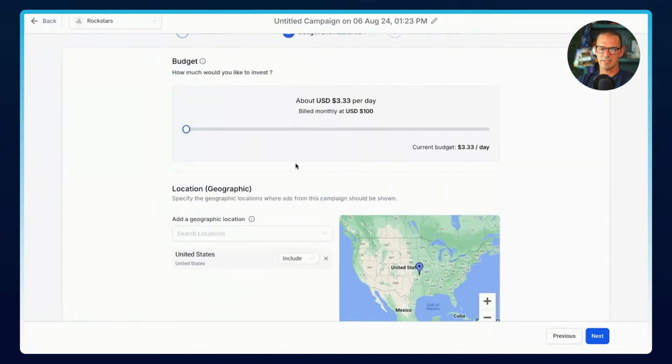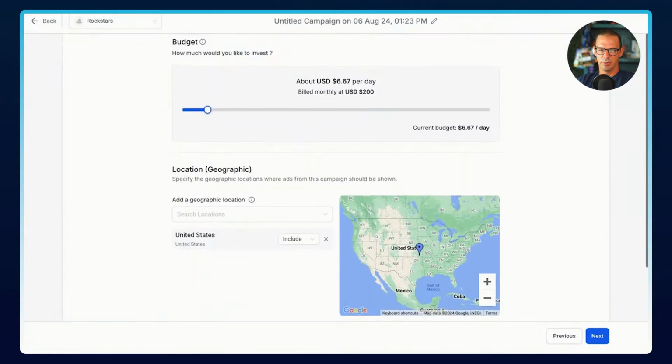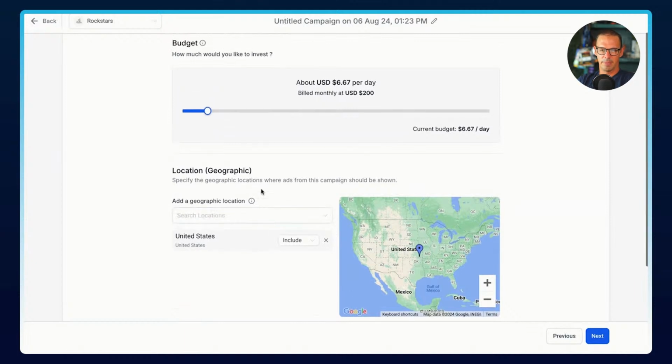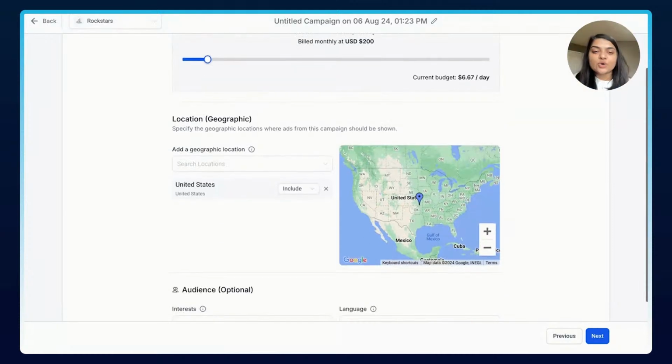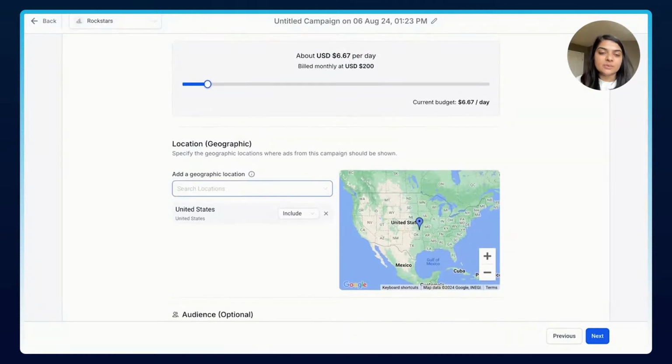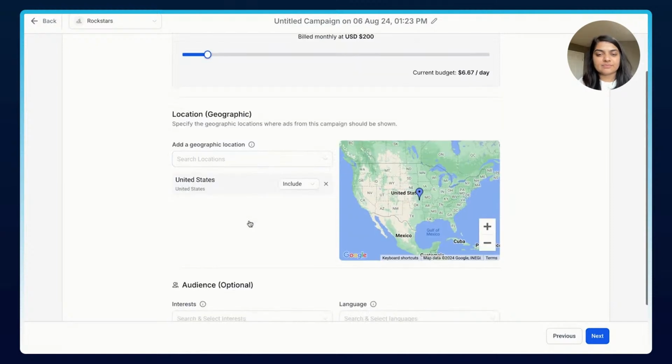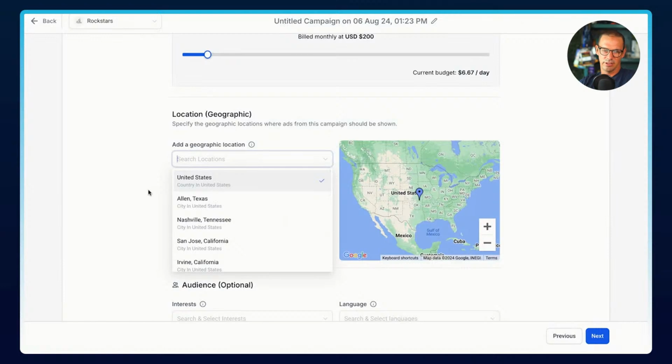And then we get into next, and we get into our budgeting, right? So we can literally just toggle up what we want to spend on this and determine if we want to spend it. I guess, we can do daily, weekly, and monthly, Pooja? No, you can just directly put it in and it will be like a monthly setup that will be running. Yeah. Got it. Then we do our geographic regions here. So we can do the US, and we could choose whether it includes or doesn't include. So you can add multiple locations there.